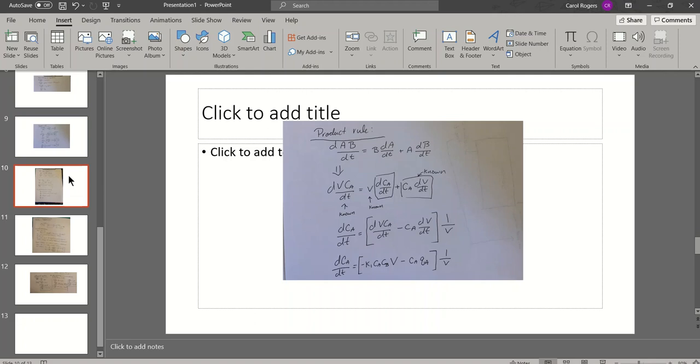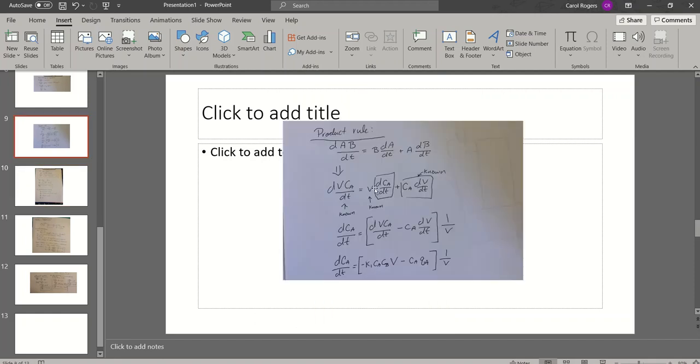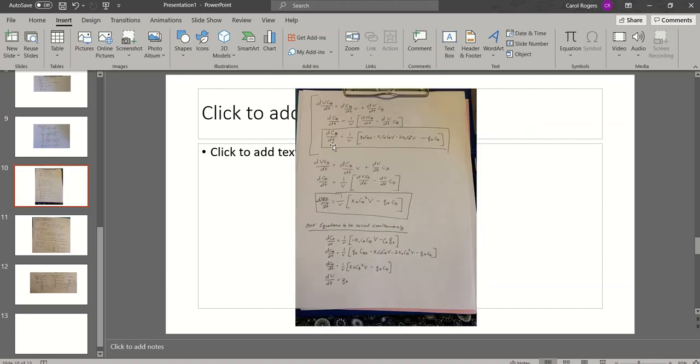And then this is a lot of words, but these are just doing the exact same process for using product rule for dVCB dt and dVCD dt. So these are our three equations here. The equation for dCA dt and dCB dt, dCD dt. So putting them all together, these are the equations that are now able to be manipulated by ODE solver.